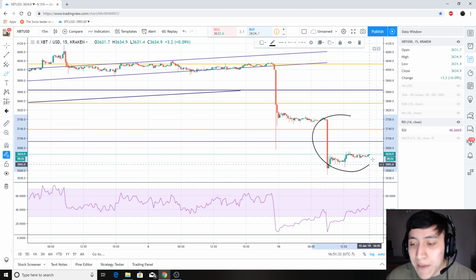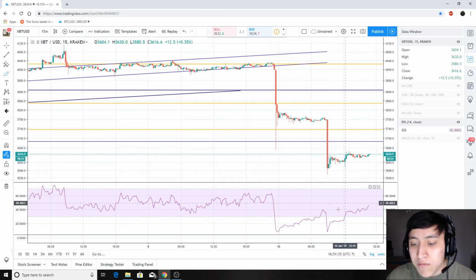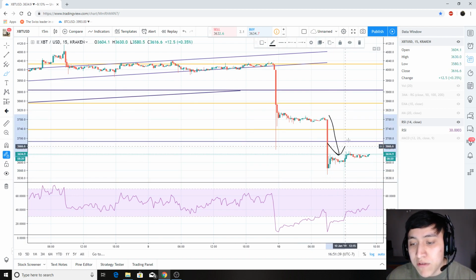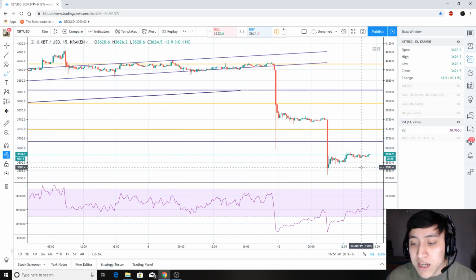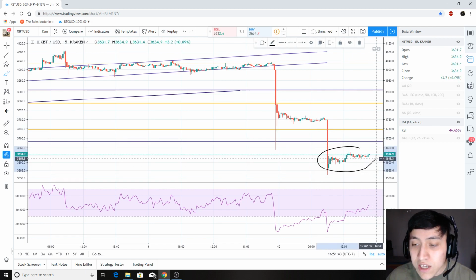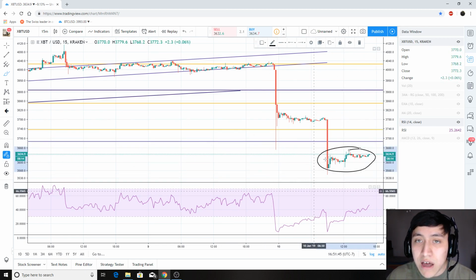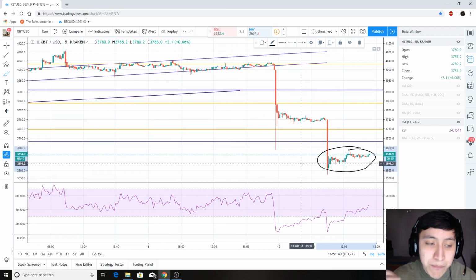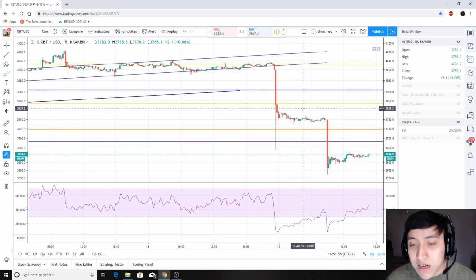But then look at what happened here. We went down. So if you would have placed a trade here, the market would have gone down and you would have lost money. That's why it's important for you guys not to make your whole strategy based only on the RSI. You want to use multiple things together, because you would have gotten wrecked here if you had placed a buy order, okay?